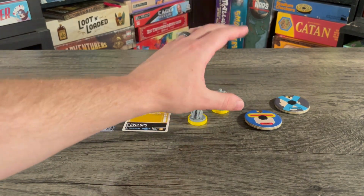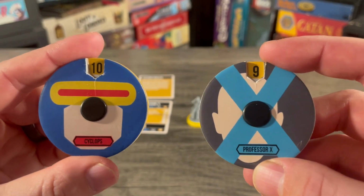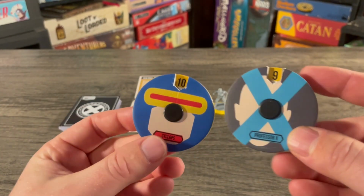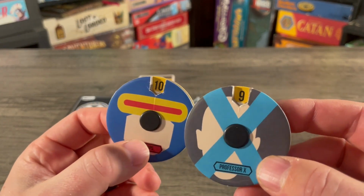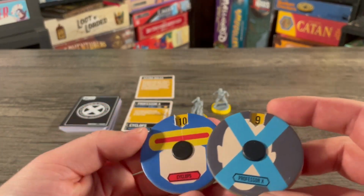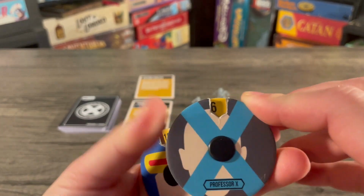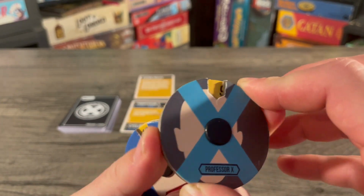So before I move on to the deck, let's quickly look at their health dials here. These are some that I'm pretty proud of. I love the way they came out. Super easy to tell who's Cyclops, who's Professor X here. Backs will look the exact same as the front, just missing the names there. And then also the cutouts look pretty good. And of course, they're completely functional, just like the actual game.